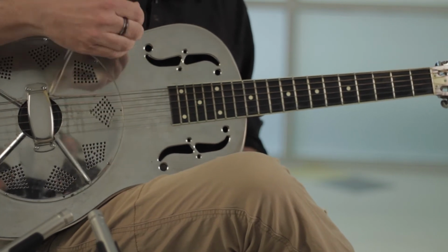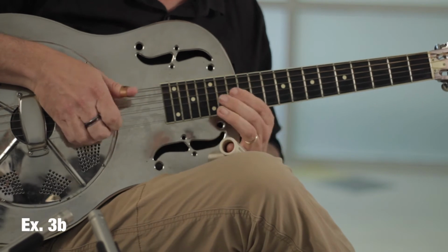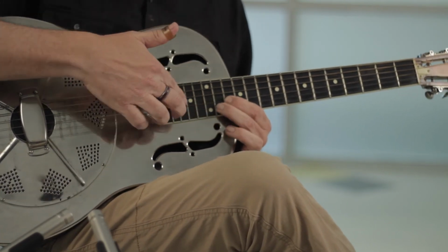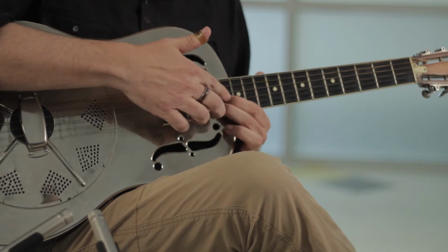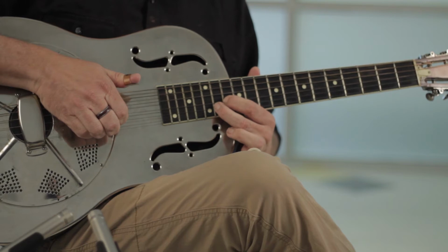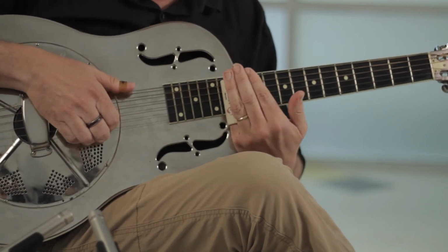So in example 3B, here's a workaround. I fret those two notes that I was on the 4th and 3rd string. Now I'm on the 3rd and 2nd string and using my fingers to play that. Okay, so that was 3B.